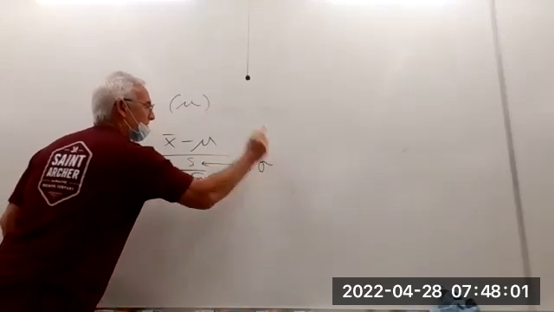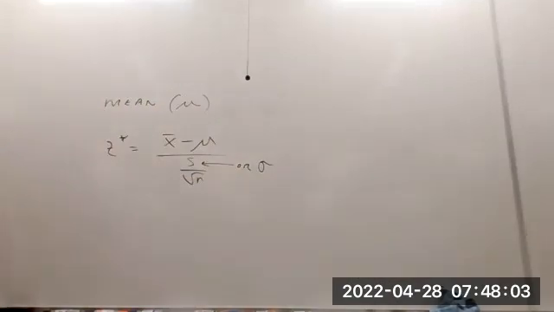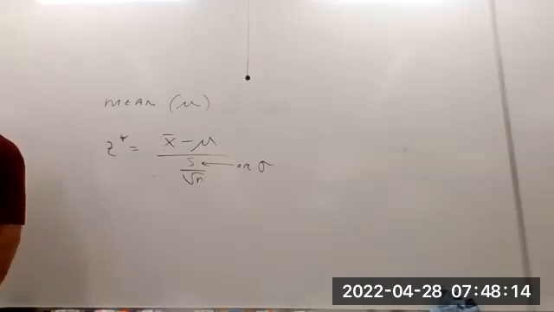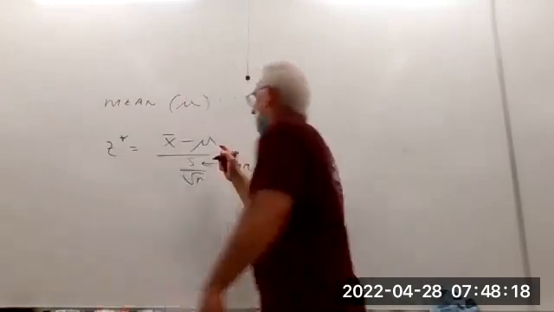I'll put sigma. It's the standard deviation, but remember, it's very unlikely we know sigma, so it's probably S. Does everybody understand that, in terms of the formulas, we treat them interchangeably because it's the only number we have? So same thing.